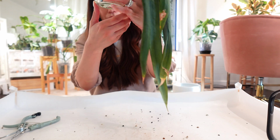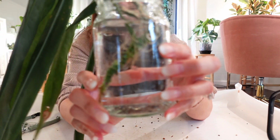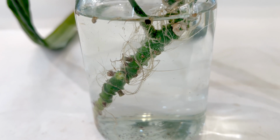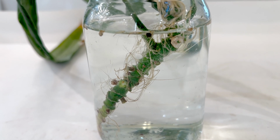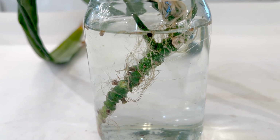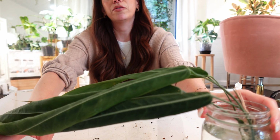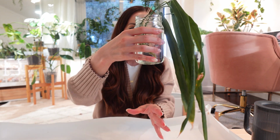I don't know if you'll be able to see, but the bubbling starts happening, and that basically means that it's working. Okay, so I'm gonna leave it here for 10-15 minutes. I'm gonna clean up a bit, and then I'll meet you right back so that we can set her up for success. It's been a good 15-20 minutes.